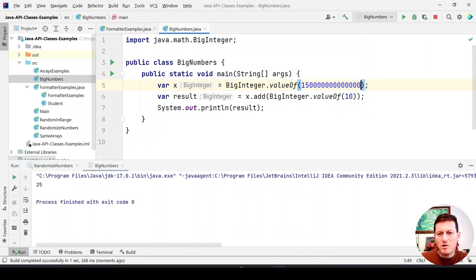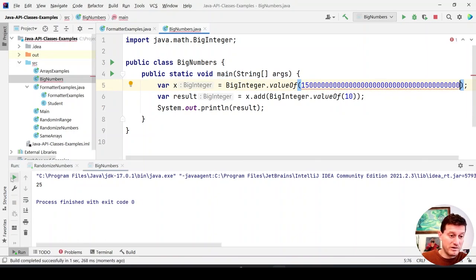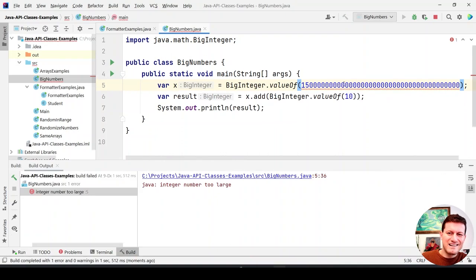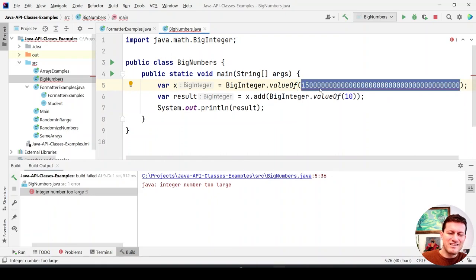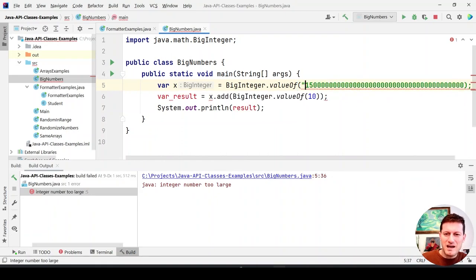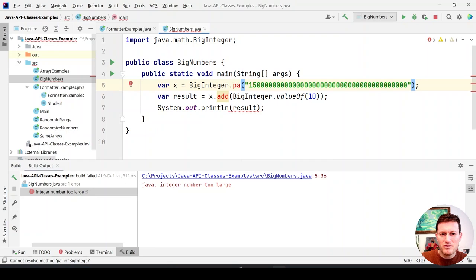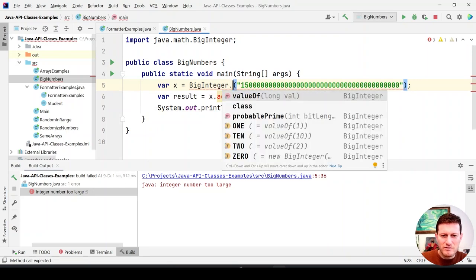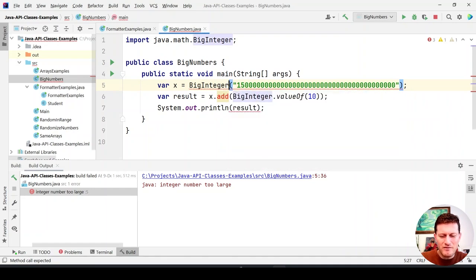But I can work with long numbers. The problem here is that I cannot give this long number directly, but I think I can give it as a string, or maybe I will use parse, BigInteger.valueOf.